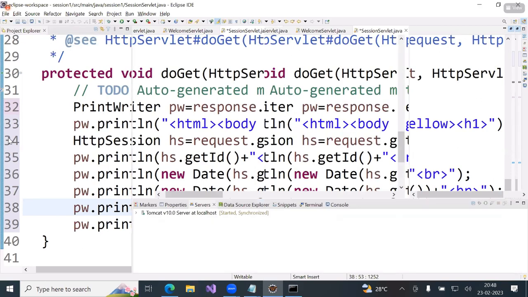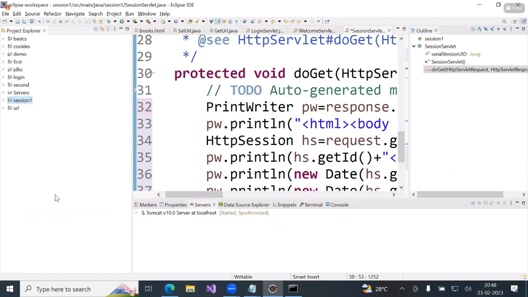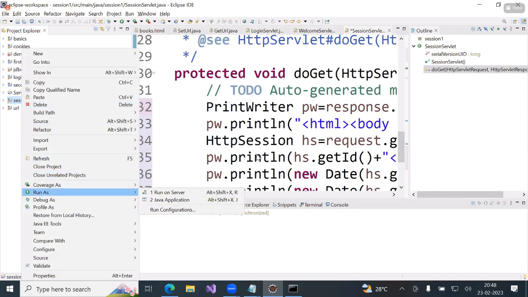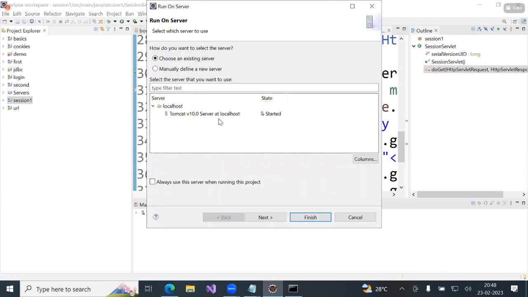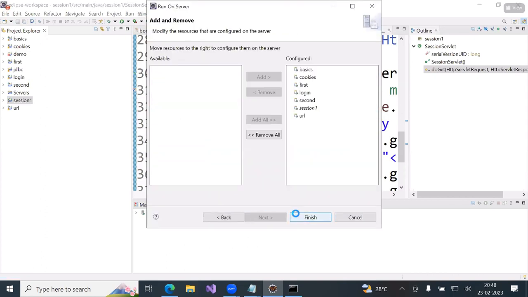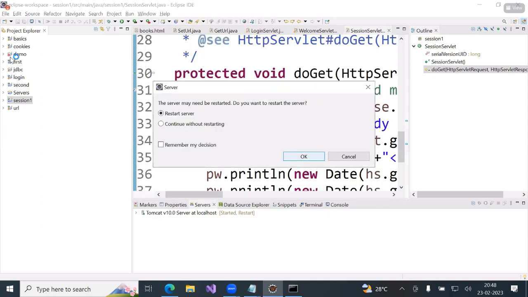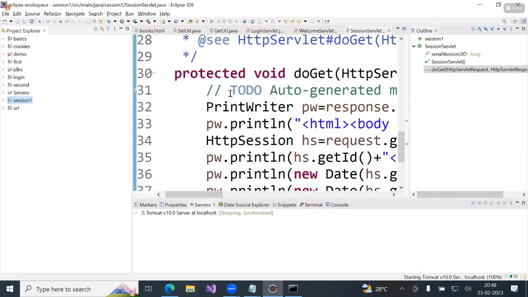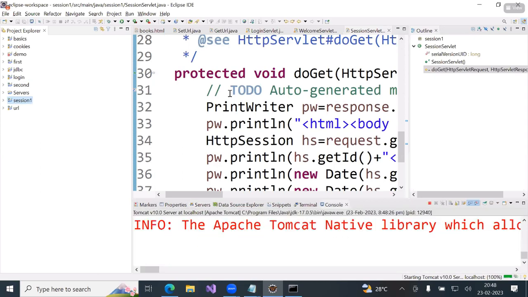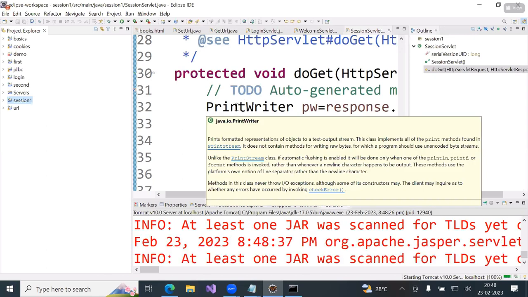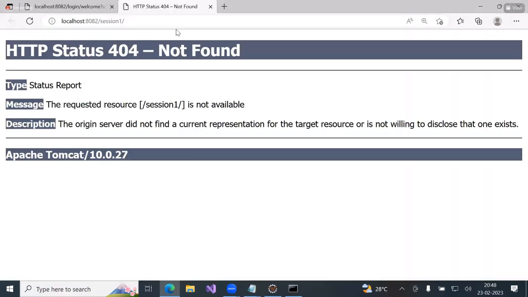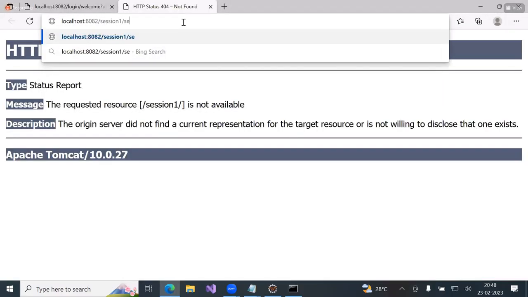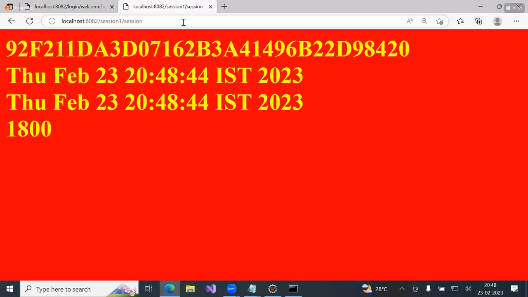Now you observe, up to here, right click, Run on Server, save. See, ID displayed, time displayed.